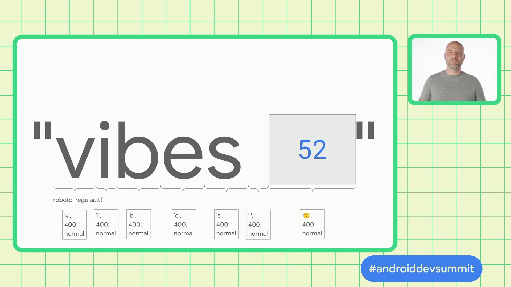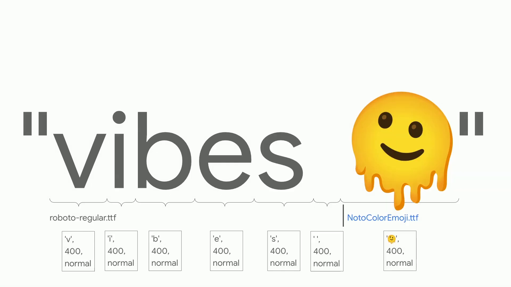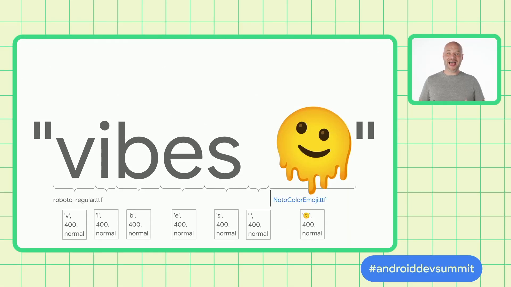When it gets to the emoji, you might imagine it does something completely different — after all, it doesn't look anything like the other letters on screen. But emoji are just text. They're represented by code points just like the letter I, and the way to draw them is stored in a font. Android will try to look up the melty face emoji at normal weight without italics, but this time roboto-regular isn't the best match. Instead, it'll find NotoColorEmoji — a pre-installed emoji font on AOSP that contains a picture for every emoji. Drawing an emoji from this font on platform is exactly the same as drawing the letter I: look up the font file and draw it on screen.